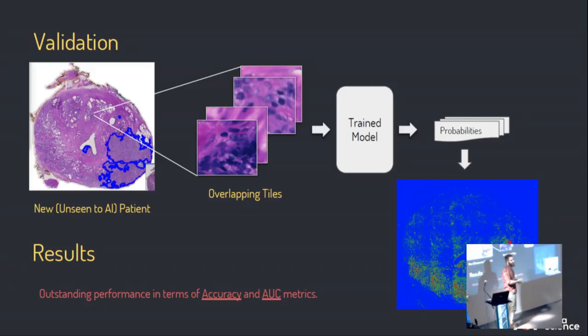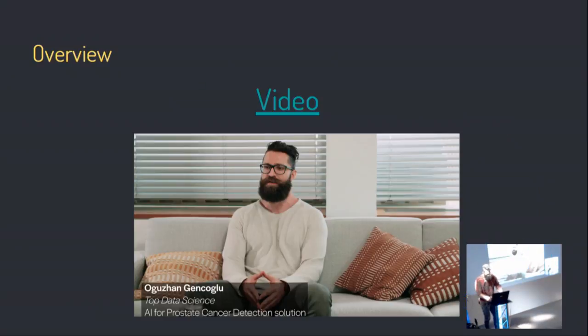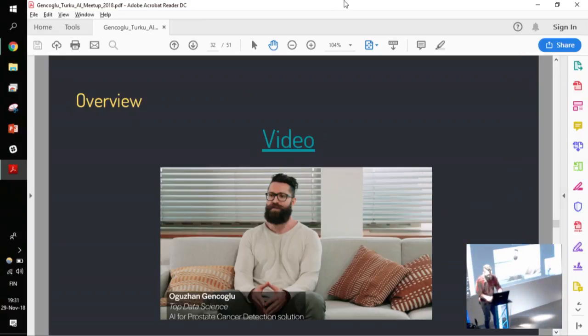Accuracy is not the metric here, because if I say 90%, no one will get cancer here. I'm probably right, 99%, hopefully 100%. So clinically, accuracy doesn't matter, but the area under the ROC curve is the metric, and we are getting state-of-the-art results. I will not share the exact number because we are now publishing. I can send it once we publish it. We are writing the publication. I can show the video of how it works.